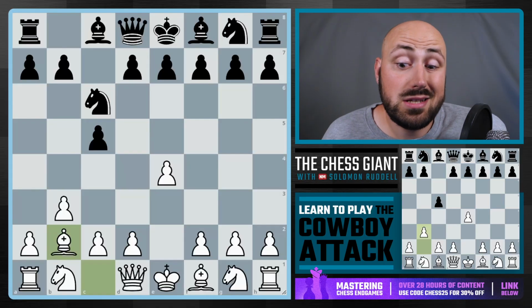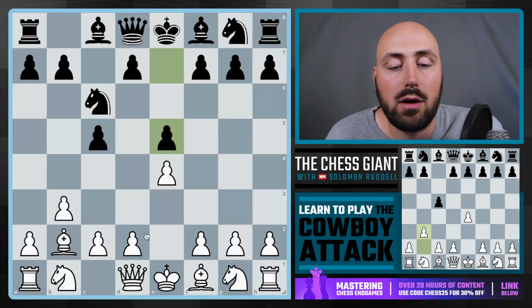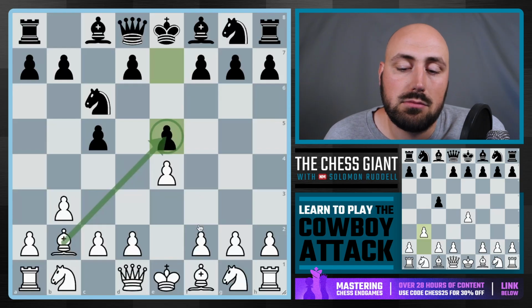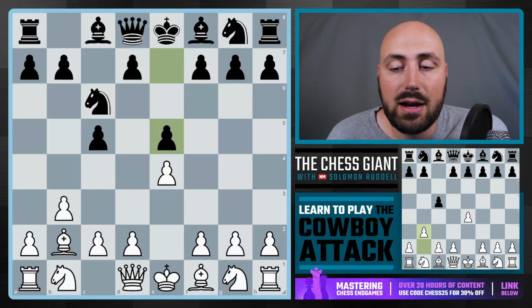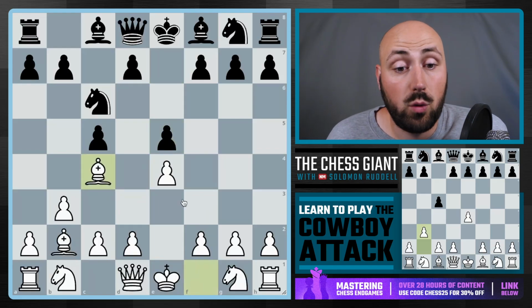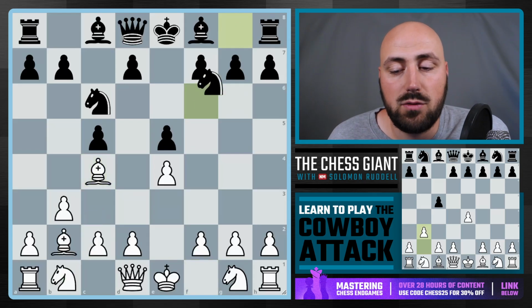Now, all that said, I mean, up to this point, I don't really think any of black's options have given us that much of a hard time. I would say, though, that going back to bishop b2, e5 is a high-level move that really does look to lock down our cowboy bishop, and it tries to slow down f4. So we do got to know what we're doing against this. I recommend bishop to c4 there. Knight c3 also works, right? Knight c3 and then bishop c4, or bishop c4 and knight c3.